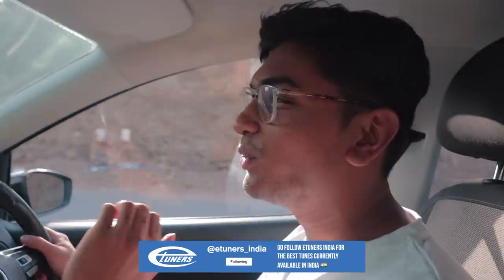I know the DQ200 isn't the best gearbox out there, but there's just something about a dual clutch transmission that you can't replace. As most of you all know, I've gotten the new Skoda Kushaq 1 liter automatic, which has the 6-speed torque converter, and that is nowhere near as good and as smooth as this 7-speed DSG. It's insane, and Amir has done an insane job on this exhaust.